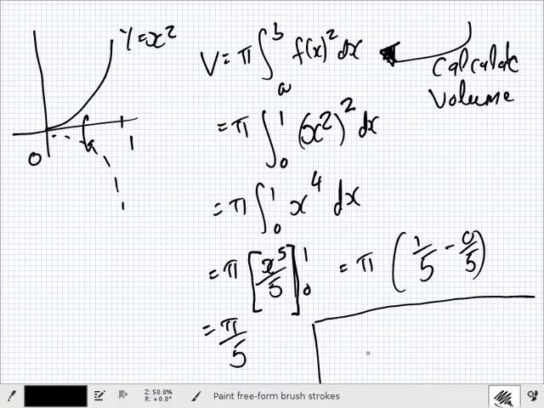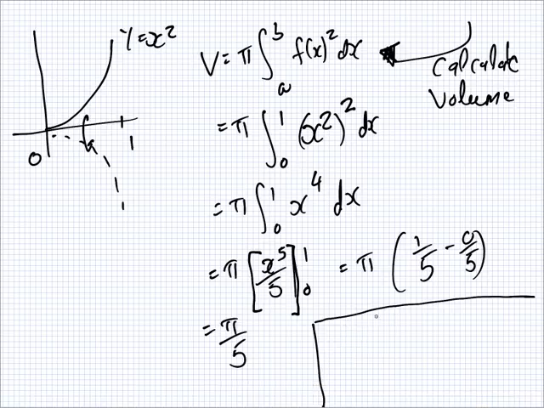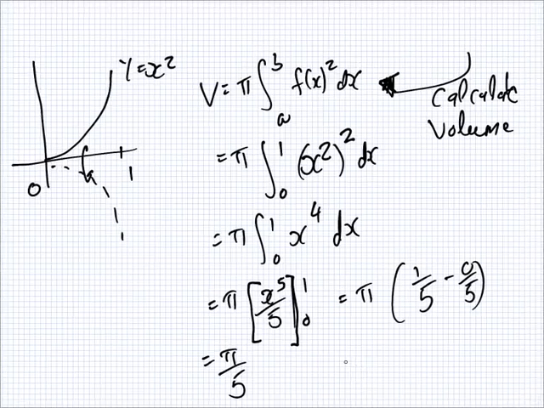Let me squeeze it in here. And I don't want to make it too difficult. Let's say you have this shape, root x. Do I need to wait for you to write this down, or can I move down? Okay. Right, try this one. So here is root x, and let's say this is 0 and this is 4, and you rotate it. And I want to know the volume.